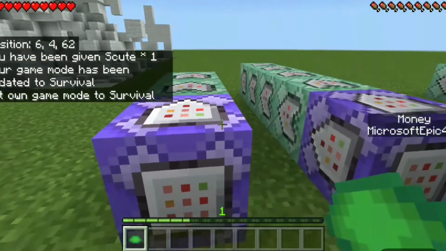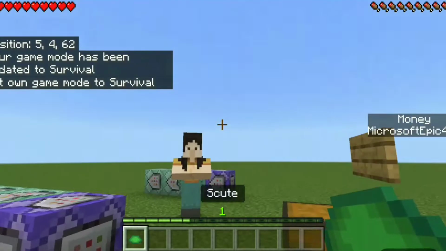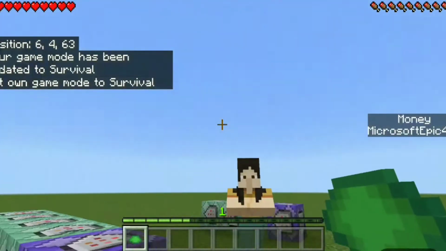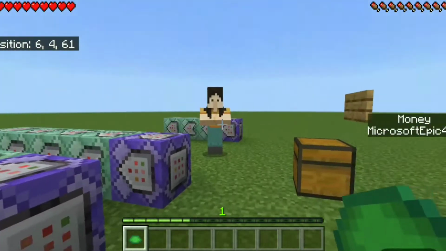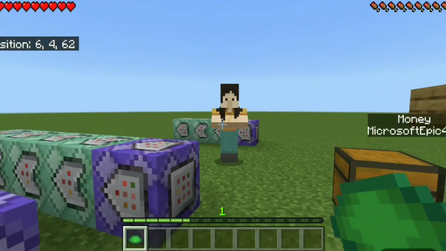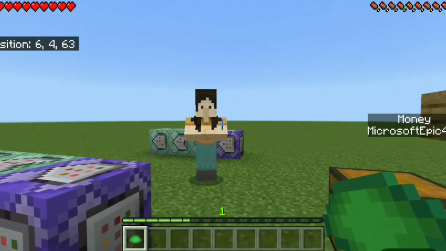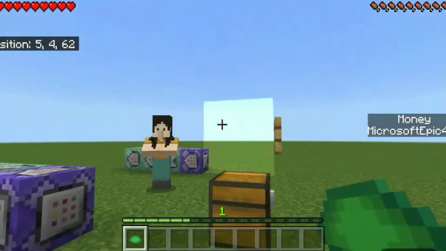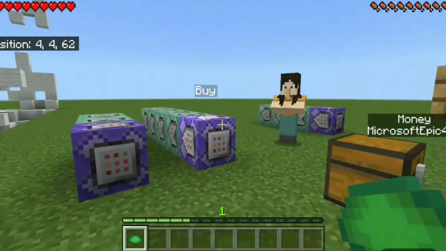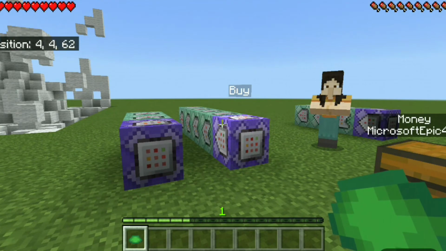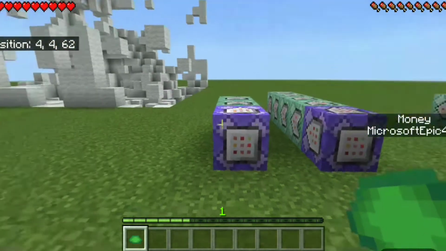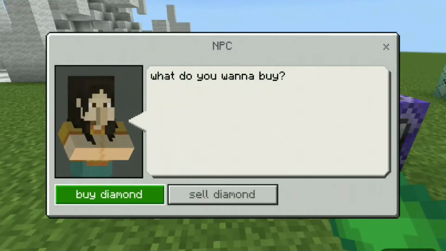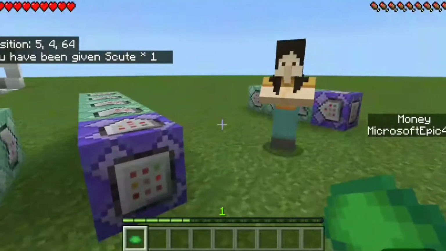So this detects the Scute and opens up this NPC's dialogue. And by the way, there's a crappy setting with the NPCs, or option with NPCs, where they only work within a certain radius of the NPC itself, which is annoying for stuff like this. So you can only create like small little hubs or lobbies or such. Anyway, so you drop the item, it opens up the GUI.